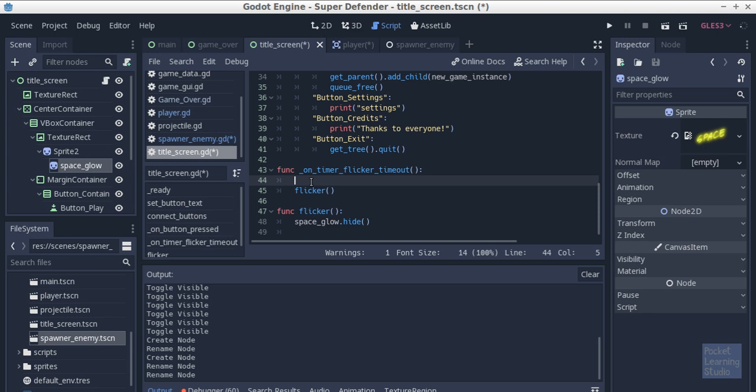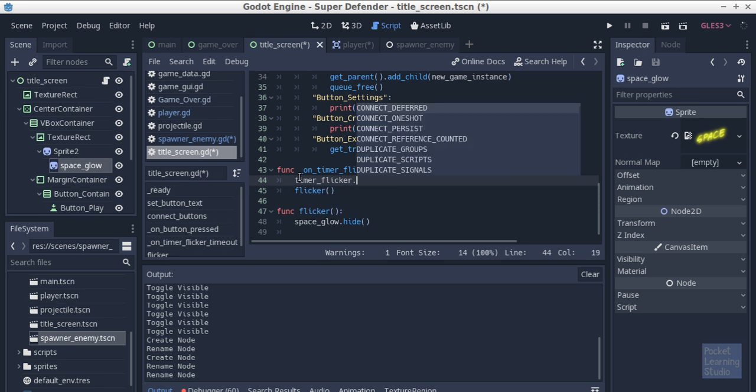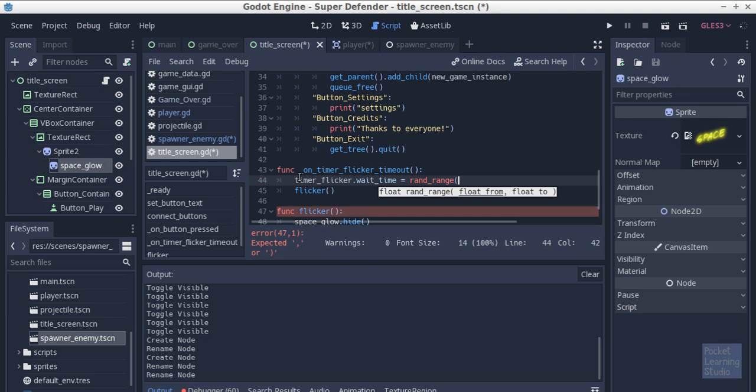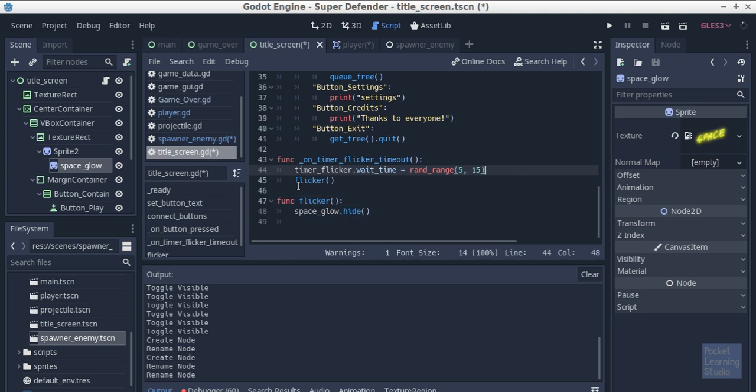But before we call an end to this method here, we're going to want to reset the timer flicker wait time to another random number. So while we're here, timer flicker dot wait time equals rand range, and let's say 5 to 15. So it's going to kick off this flickering.